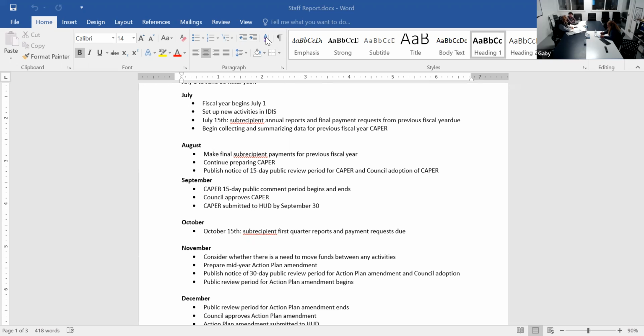Do we need to vote on that or something? We can vote on it at the end. I mean, we don't need a vote, really. It's just direction to staff, and again, our work plan is going to be fluid and a living document. We can change it and add meetings as needed. But we're not seeing each other for May and June, right? Unless something comes up, I guess.